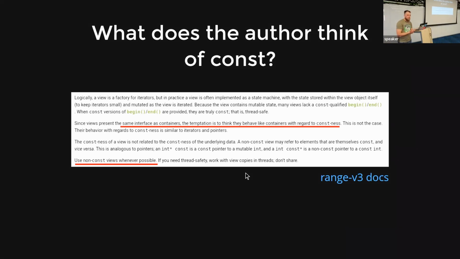Iterators have colors: there are const iterators and non-const iterators. That is the solution that was glued onto views, I think. In my opinion, I'm not a huge fan of it, but I think you should be able to make const views. There is the const view, and I think it comes in C++23: there's this as_const function that will give you a view that you can store as const and pass as const.